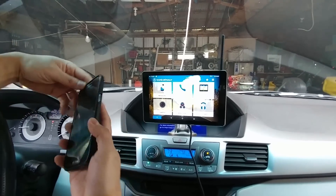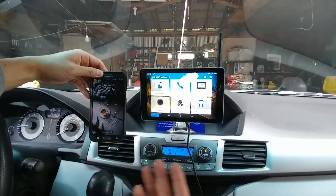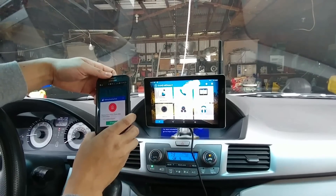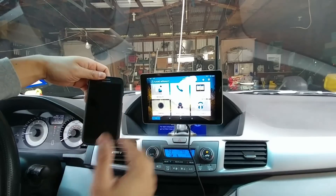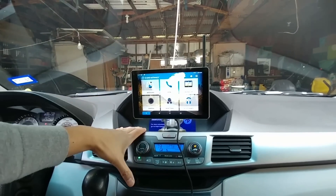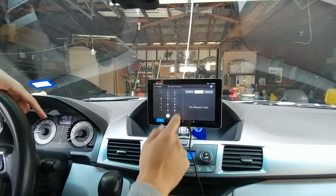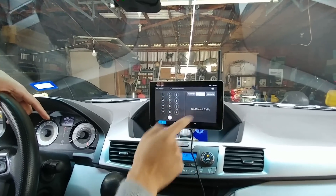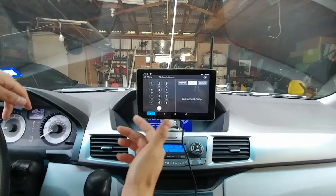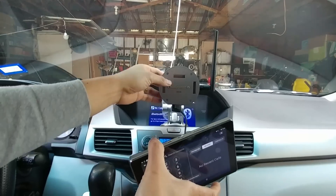I've already connected it to my mobile device. I have an older telephone and I'm using a newer telephone to record this video. I wanted to see if it worked with the old phone, which it did — it connected just fine with no problems at all. However, I found one problem: once I connected this unit to my mobile device, it was not able to connect to the factory unit's Bluetooth. It connected all my messaging, my phone contacts, and I'm able to make a dial. But when I called somebody, it wasn't able to connect to the factory system — it only played sound from the back speaker on this particular unit.